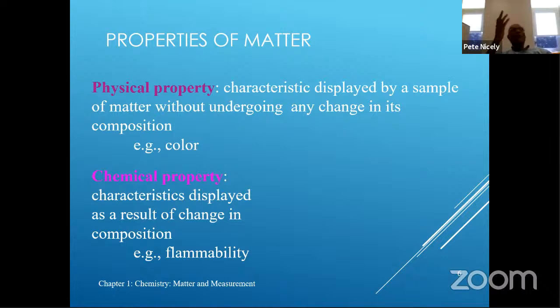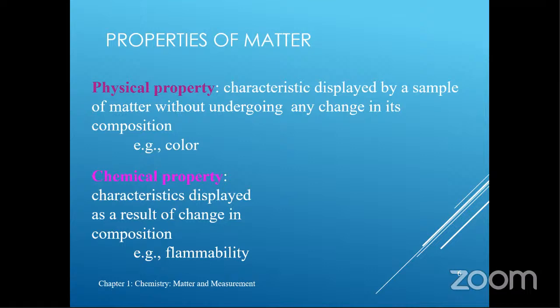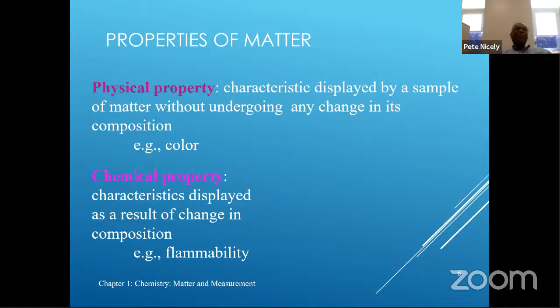And in fact, and I was hoping one of you would say this, the rusting of iron is an example of an oxidation reaction. And that's a chemical property displayed by iron. Iron, when exposed to moisture and air, over time will undergo rusting. And rust is actually a new substance known as iron(III) oxide, formed as a result of the reaction between the oxygen and the iron, all right? So oxidation is a chemical property displayed by some substances, and the rusting of iron is one example of that.